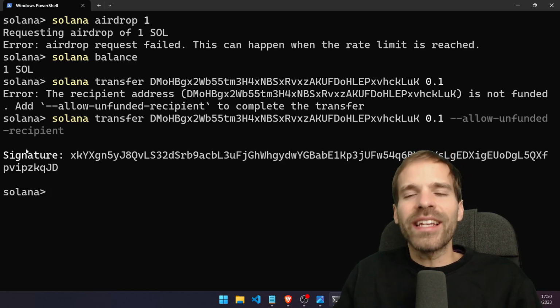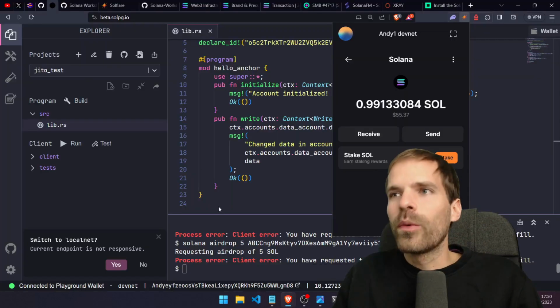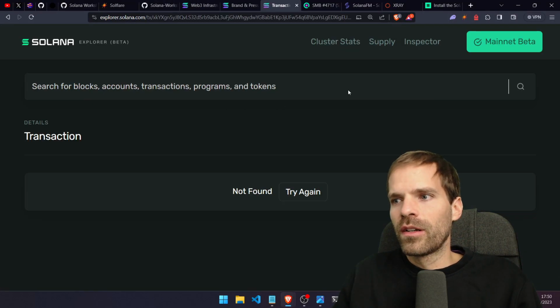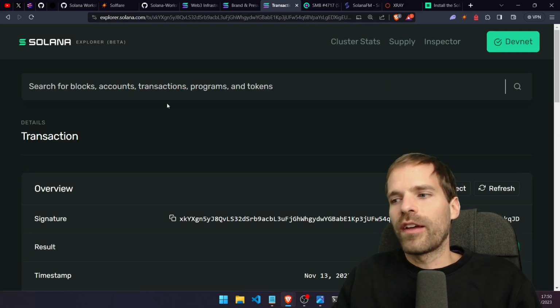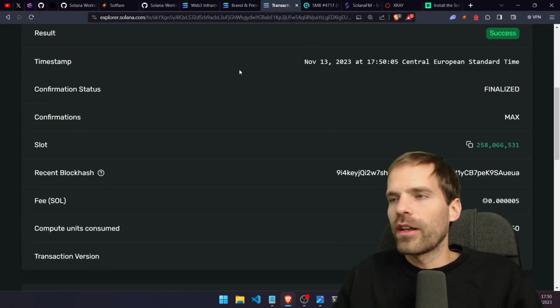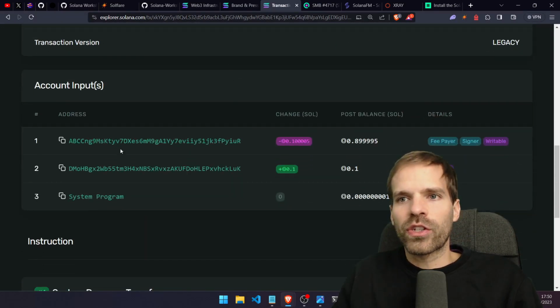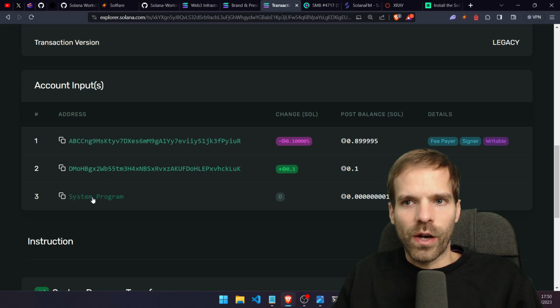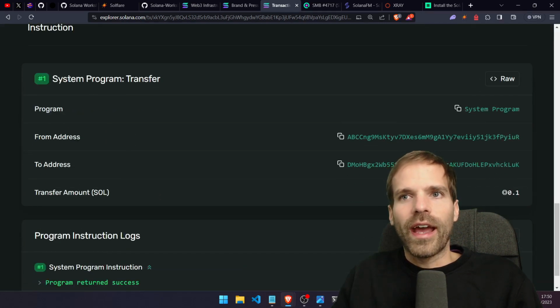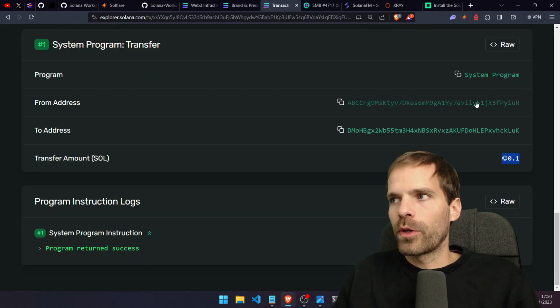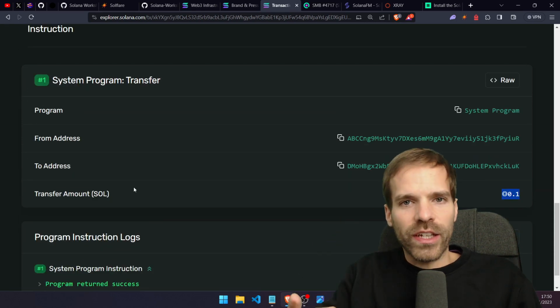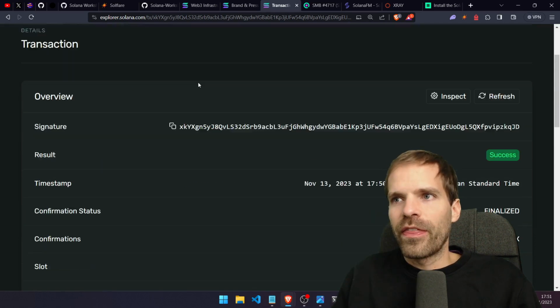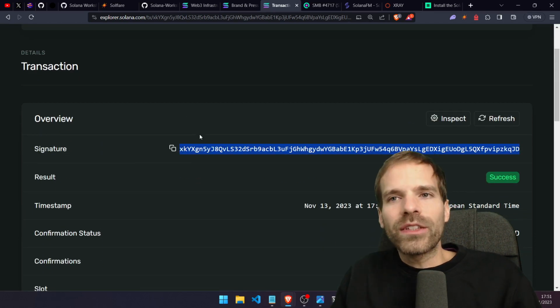So this is now the signature of the transaction, which we can have a look at on here. We want to switch to devnet though, because we're now working on devnet. If we have a look at it here, we see, cool, it is a successful transaction where basically those 2 accounts and the system program were involved. And there's just one instruction, a system program transfer, which transferred 0.1 SOL from this address to this address. That's all there is. So we see a transaction with an instruction, and that is the signature. How did we get to that signature?